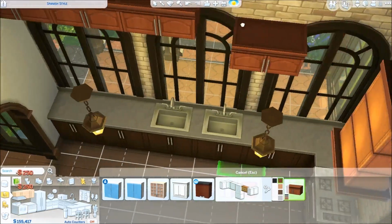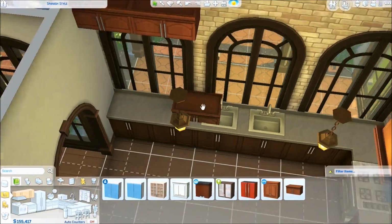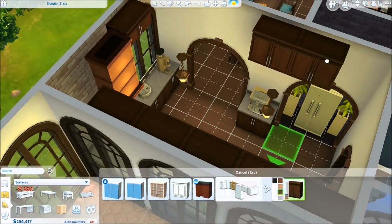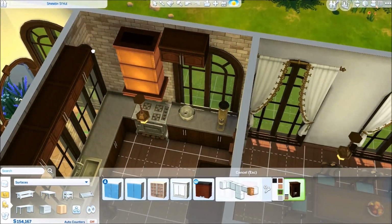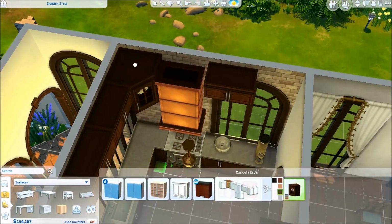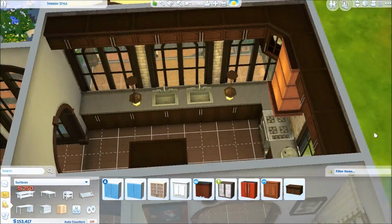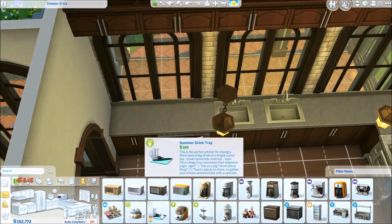Anyways, I don't know why I went with the old world kind of stove, but it does go with the look. I do like how it turned out, so we kept it in. Also, we had a couple of cabinets going across the wall, across the little chimney escape or something. I don't know what you call those things. Range hood, that's what it's called. I put a range hood right above the kitchen stove, and added our basic necessities like washing.